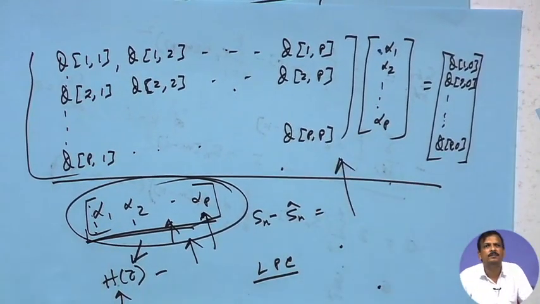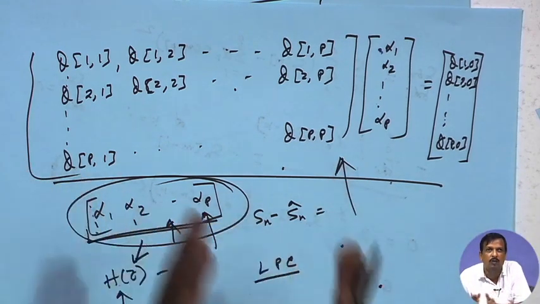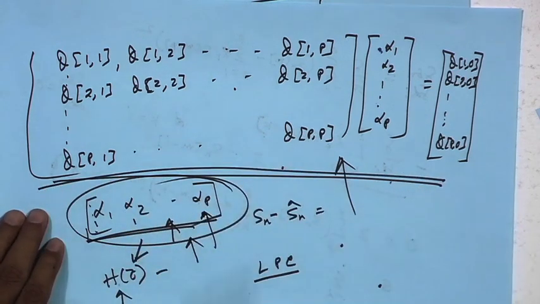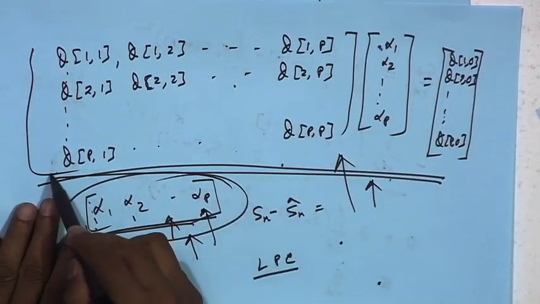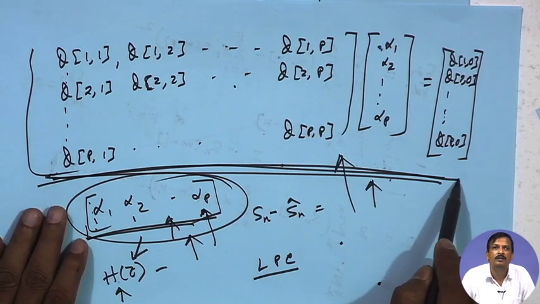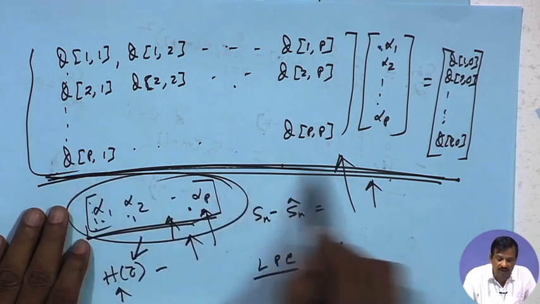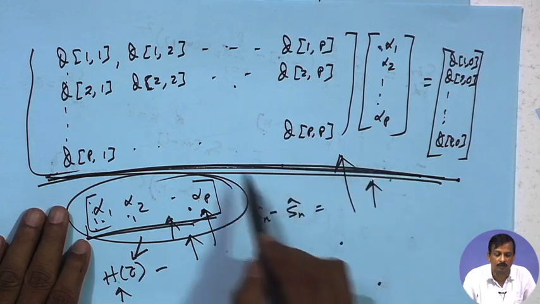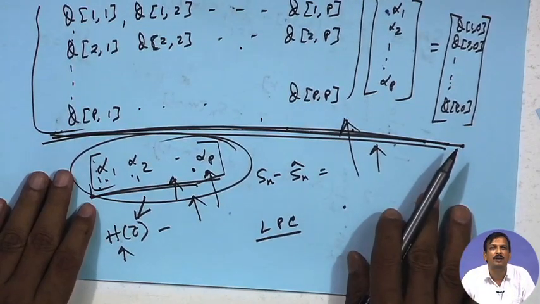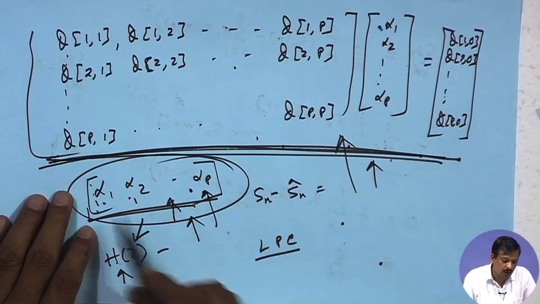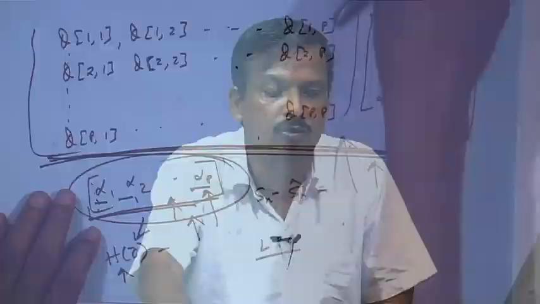I have to solve this matrix. There may be a number of methods available to solve it, and in the next class we will discuss them one by one. Ultimately I have to solve this matrix efficiently so that I can estimate these values, and that is my target. First we will discuss the autocorrelation method. There are three kinds of methods: the autocorrelation method, the covariance method, and another one called the lattice filter method. Using these three methods, I will try to estimate the values of alpha 1, alpha 2 and alpha p. Okay? So, next class we will do that. Okay? Thank you.